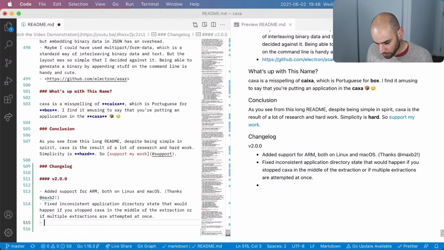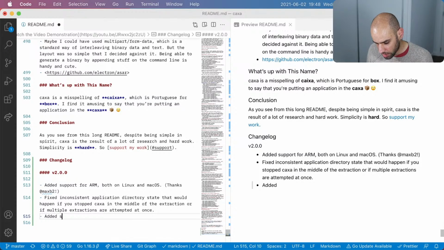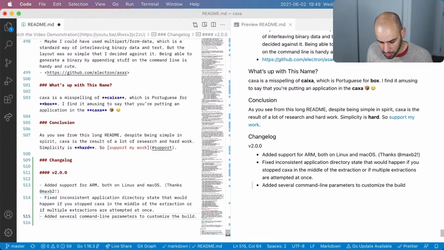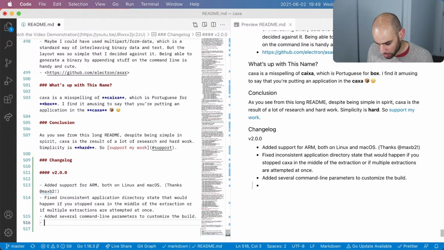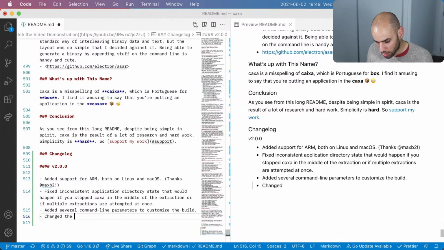Also added several command line parameters to customize the build, and changed the command line parameters.